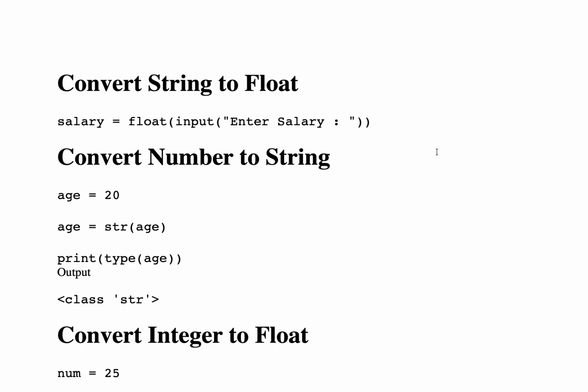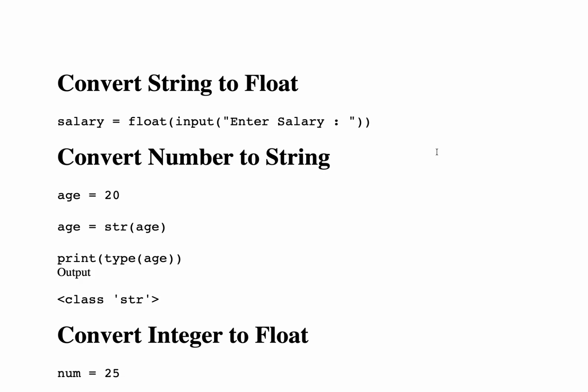Why would we ever do this? Imagine we want to combine a number with some text. For example, my age is 20. The number must become a string, otherwise Python cannot combine text and numbers directly. We'll learn more about this when we study strings in detail.